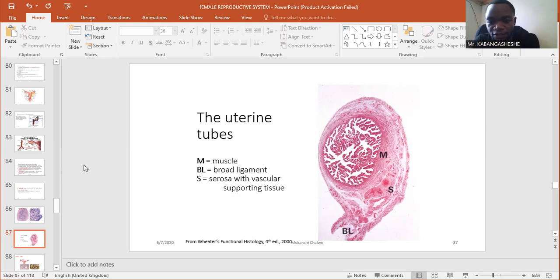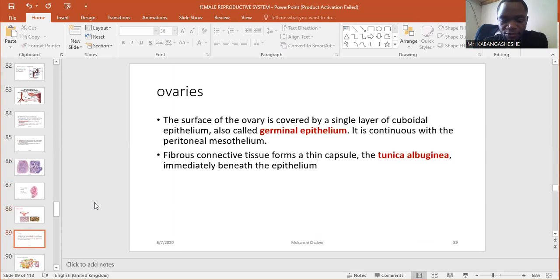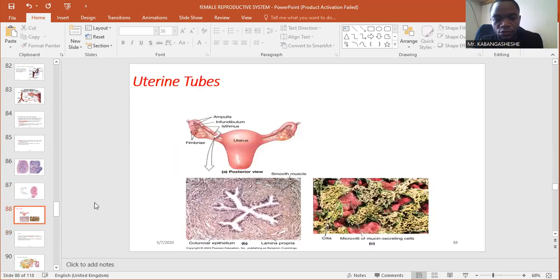That's why if there's infection and inflammation of the fallopian tube, salpingitis, scar tissue forms here. There's healing of the fallopian tube by scar tissue formation, and that can block the fallopian tubes. Therefore, it becomes impossible or nearly impossible for the sperm cells to meet with the ovum and cause fertilization, and that may lead to infertility in a woman. So that's all about the fallopian tubes.